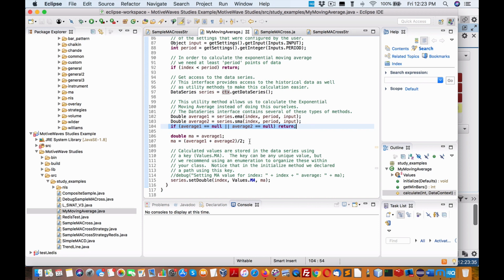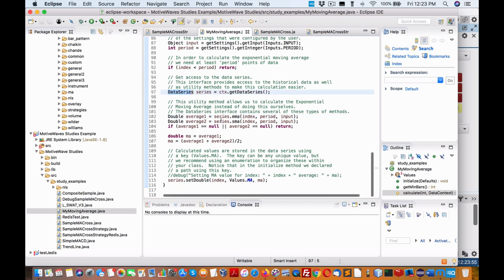But what we can do here is calculate our moving average based upon these calls of the EMA and the SMA. So when I'm speaking about that, you want to understand where that comes from. Basically, you've got to follow its series, which is from the data series class.